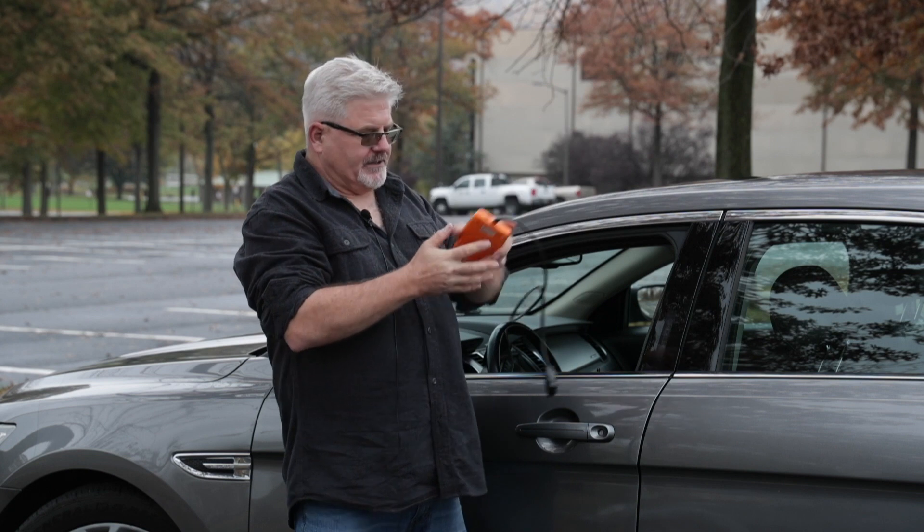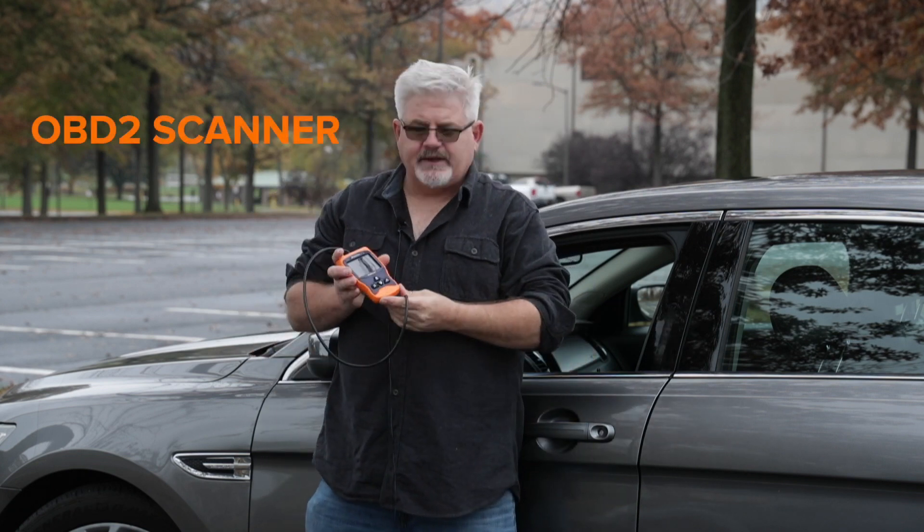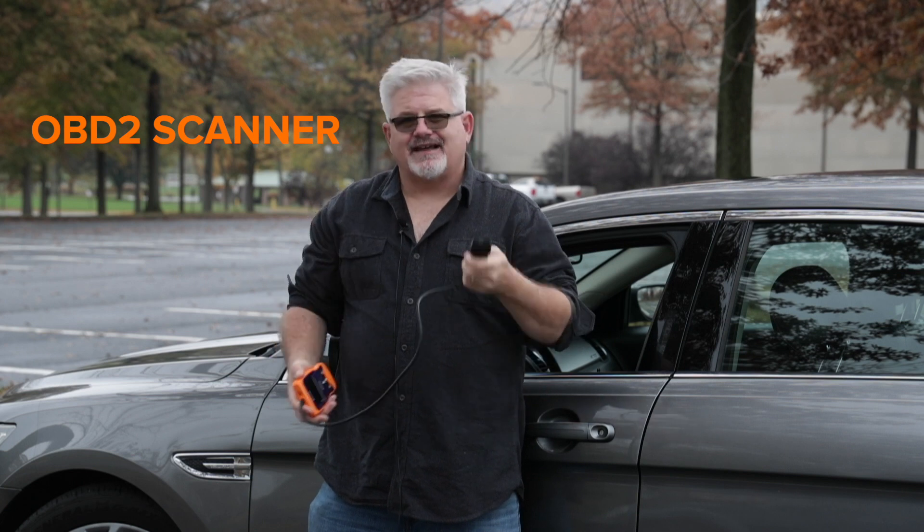The last thing I want to show you is that you can buy something like this — it's called an OBD2 scanner. It plugs into the diagnostic port of your car, which is underneath the dashboard. Look right under the driver's side dashboard — there'll be a receptacle, sometimes with a little plastic cap you need to pop off. You can buy these fairly inexpensively. This one is a little more sophisticated, but a very simple one will plug in, you enter the year, make, and model of your car, it scans for codes, and displays them on the screen.